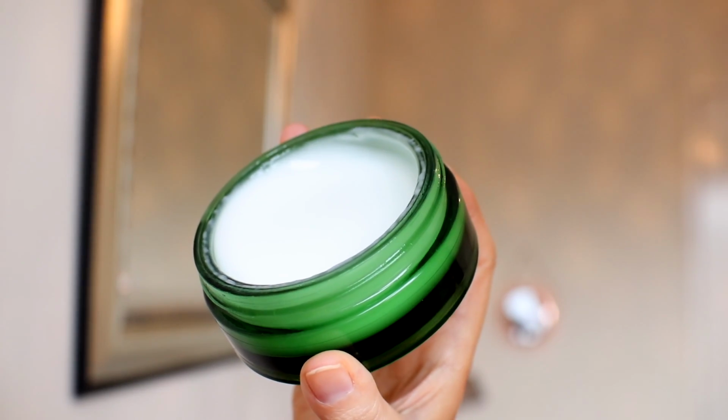I've heard so much about this, loads of people love it, and I mentioned it in my recent skincare video because it is so good. I love the texture of it. This feels like, you know, when you go to a salon and you have a facial and you walk out and your skin just feels amazing, and you're like, I wish my skin could feel like this all of the time. That's what this feels like.